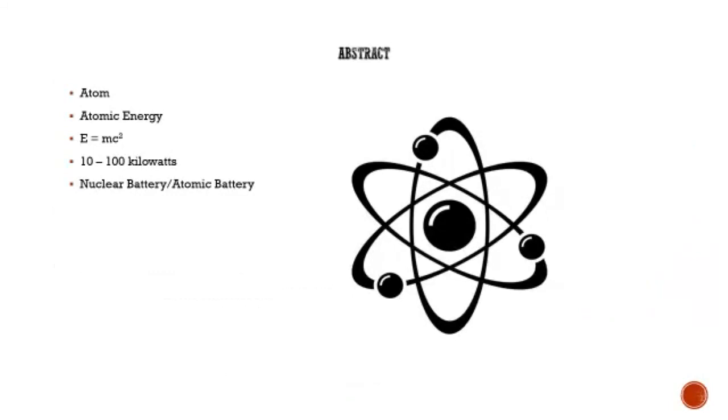Now, atoms are extremely small, typically around 100 picometers across. Inside an atom, there is a nucleus. Smashing the teeny subatomic nucleus generates immense amounts of energy. In terms of physics, the highest possible form of energy, we all know that E equals mc squared, where m is the mass and c is the speed of light.